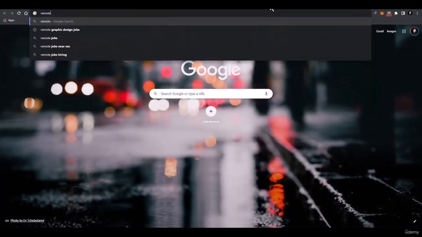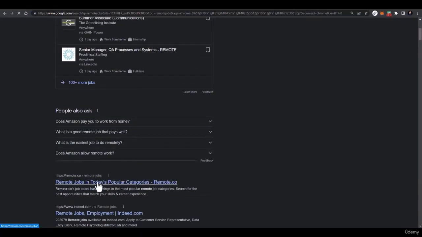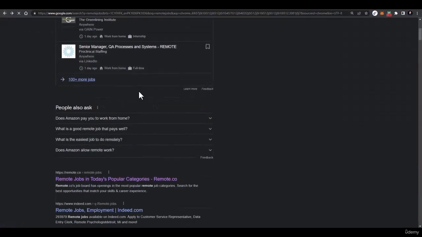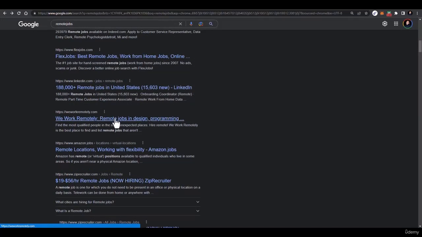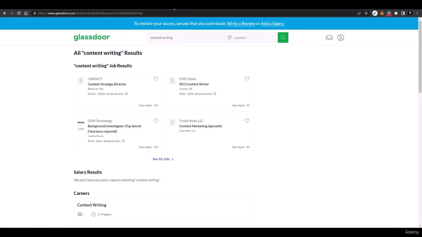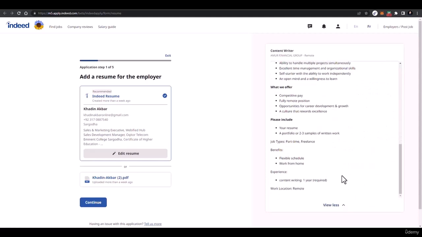Like there is a website remotejobs.com, and remote.co, and a lot of other companies who are recruiting people, like FlexJobs and LinkedIn, We Work Remotely, and a lot of other websites. You can go to all the websites and find jobs suitable to you. You can dedicate an hour every day to hunting jobs, and you can just utilize those platforms to find content writing jobs. And if you land one, you can easily create the content using this tool, and you can land a job. That was all about this lecture.